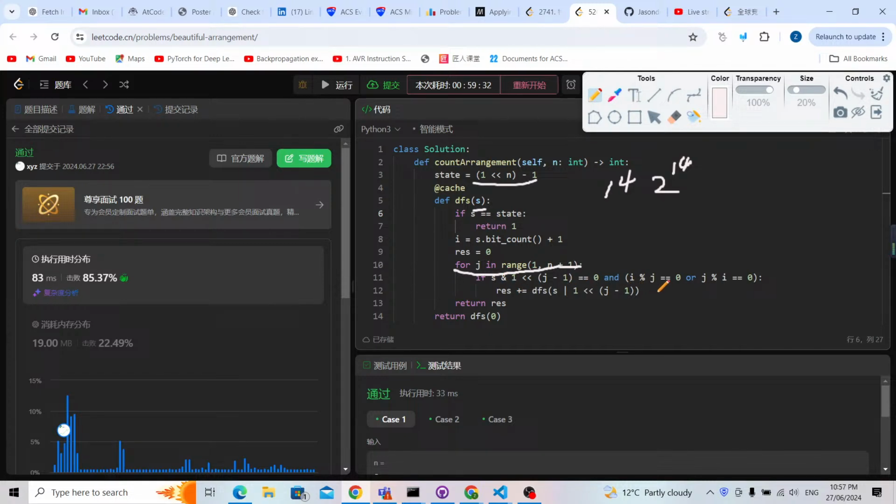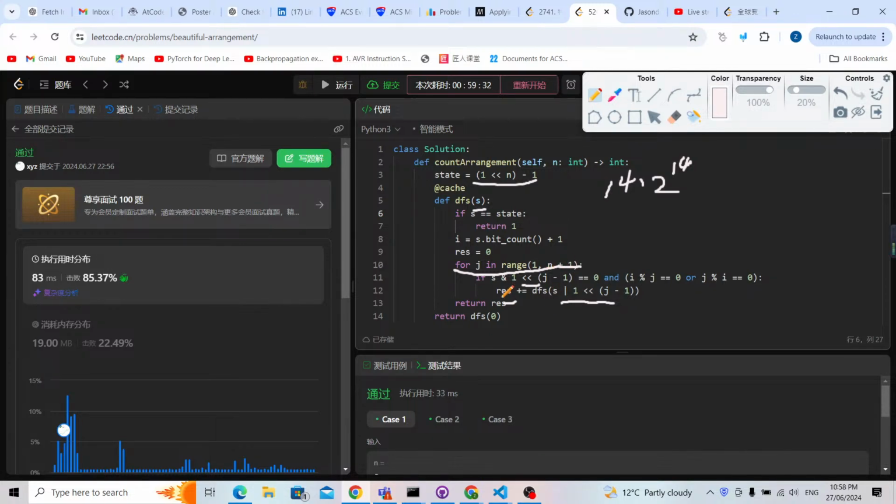So this is just the bitwise operation. This is okay, we're going to use O(1), and this one is just the DFS, and this is also the bitwise operation, and basically we use the cast. This is also a 1.